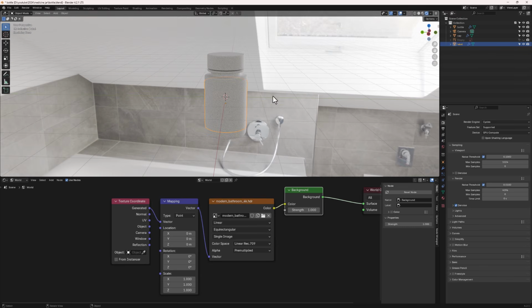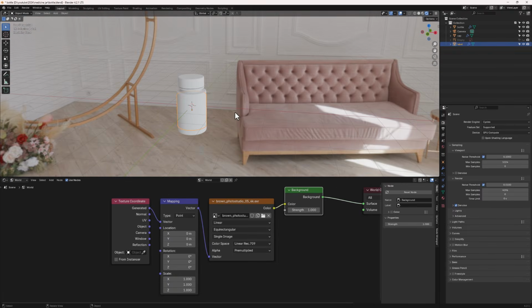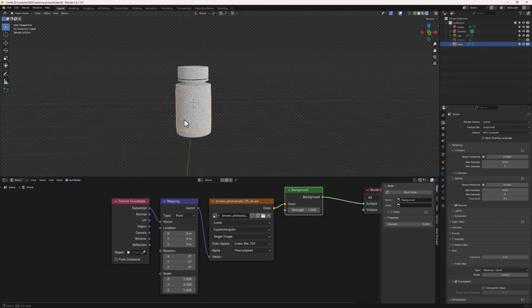So this image that we see is the HDRI that we added, so I can quickly change it to something else, and you can see the image will change. So the HDRI is the thing that is giving us the lighting that we need, right? So let's quickly, in our render properties, just hide the HDRI. We're not interested in the image, we're just interested in the lights the HDRI is providing.